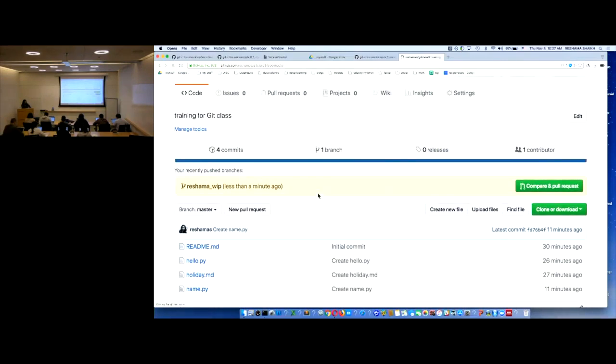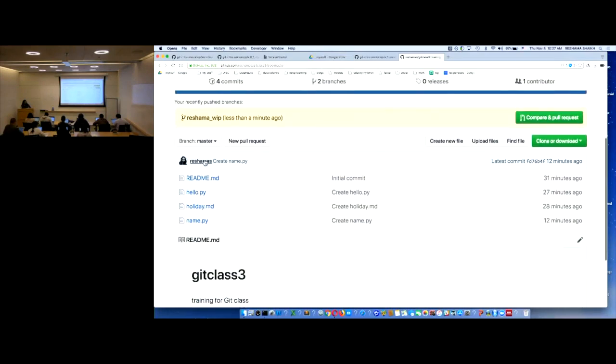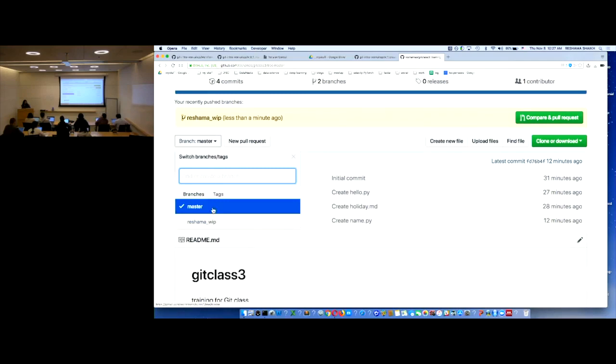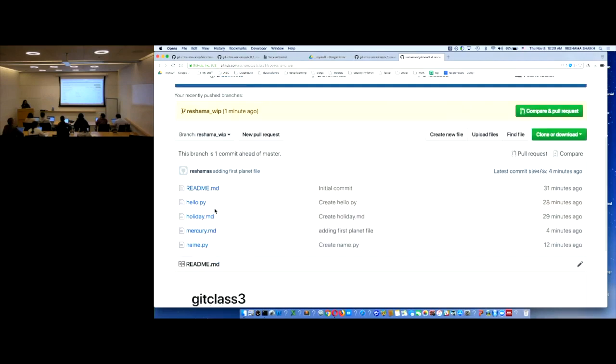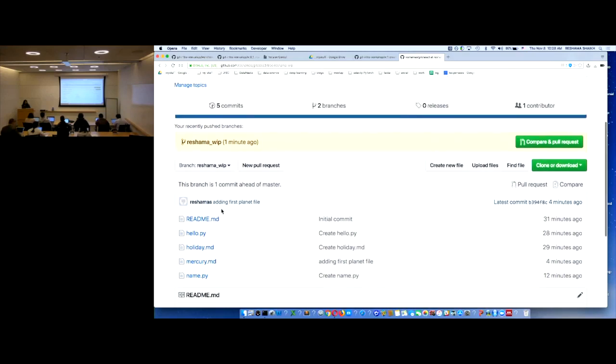sometimes you might want to hit refresh. Notice that it tells me that there's a pull request that I submitted, and when I look at the master branch, notice that those 3 original files are there, but that Mercury file I created is not in the master branch. And that makes sense because I didn't push it to the master branch. I pushed it to Reshma_WIP, okay? And when I look here, that Mercury file appears, right? So you can imagine when you're doing a workflow, you want to save changes, you want to push them, you don't want to quite commit them to the master area yet. And so that's what I've done over here.